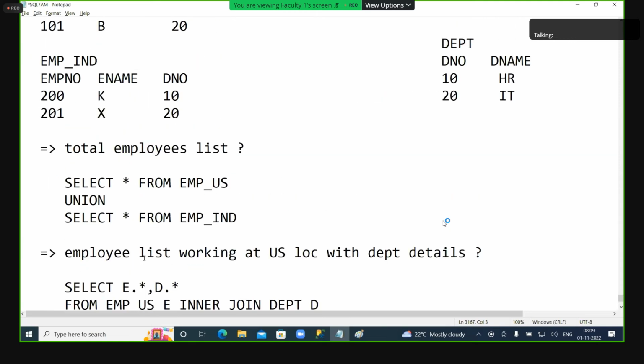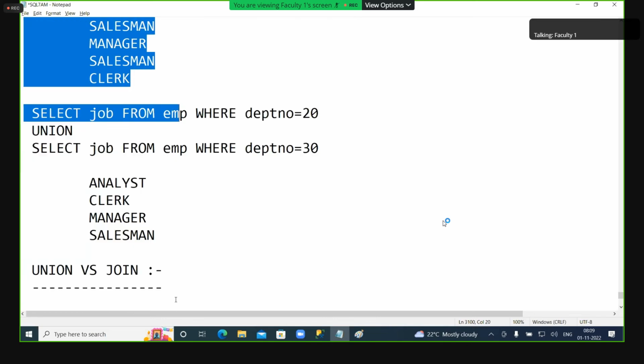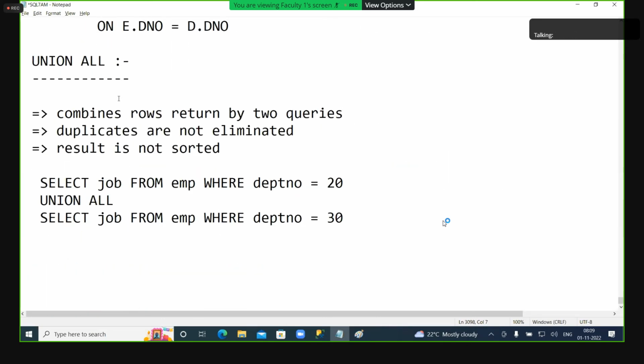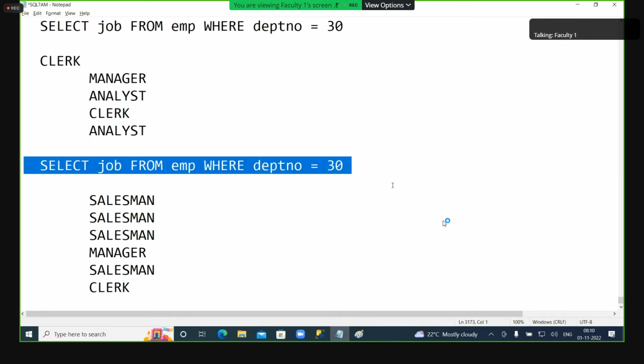The first query output and the second query output are combined. This is the first query output and this is the second query output. So these two query outputs are combined.